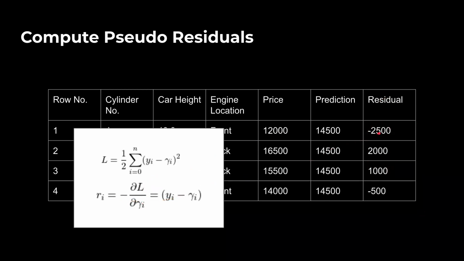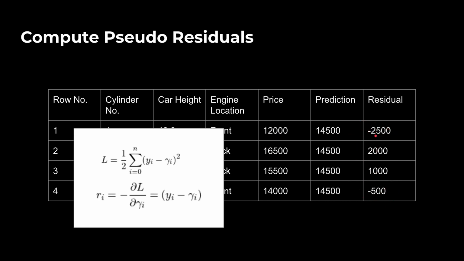We're literally finding the gradient of the prediction and the price, right? So in this case, the price is 12,000. Our prediction is 14,500. So we want to move in the negative 2,500 direction, right? And so this might also make sense as to why we have learning rates later on. But yeah, basically our residuals, you can kind of just think of as the gradients.